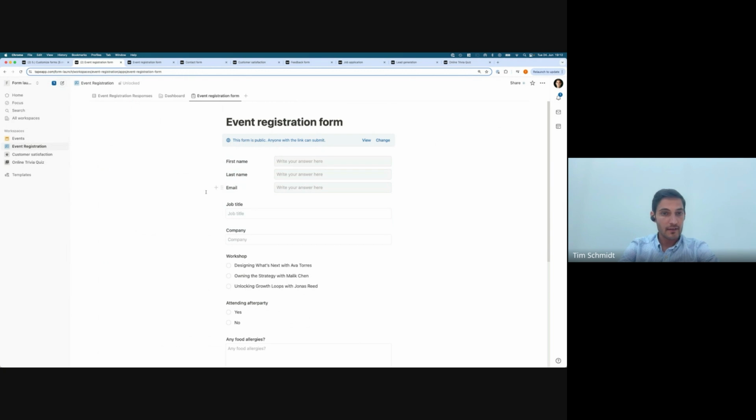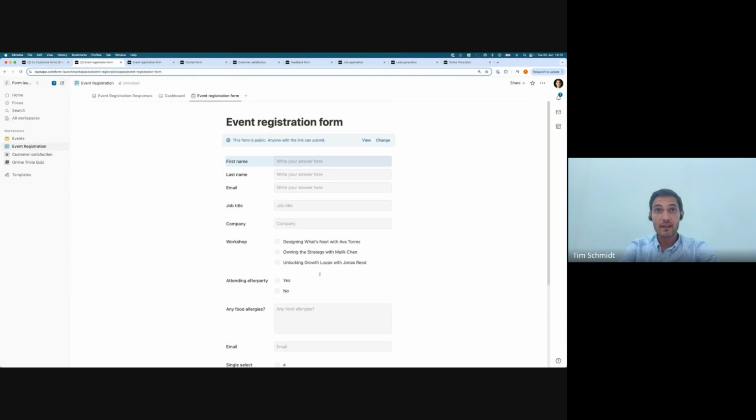Now if I forgot, it looks inconsistent. These fields look like this and these look like this. So what I can do is select this, edit style, and apply the style to all the fields in the form. I click that, and now you see all fields are consistently styled. This makes it really easy, and you can also play around with different styles. You can change one block, then apply it to everything, see how it looks, how it feels. We believe this empowers you to customize your forms really easily and efficiently.